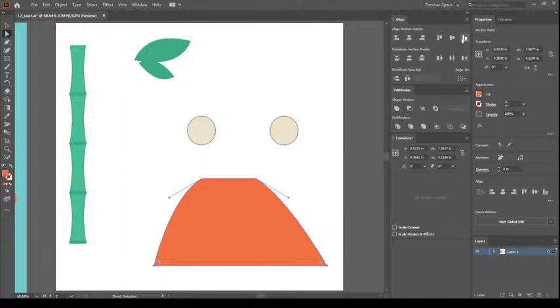What will happen? The one which was selected last stayed, and the other one came to the base of the one which I selected last. So selection order also matters when you are aligning anchor points. The one that you select last becomes the boss, and the others follow it.